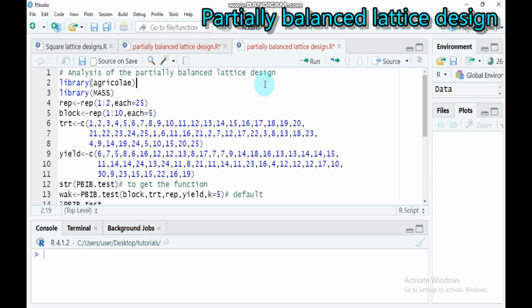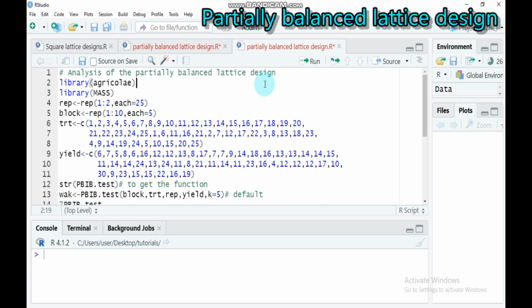One of the disadvantages of having flexibility in the choice of replications is that we may lose the symmetry in the arrangement of the treatments over blocks. So not every pair of treatments occurs together once, as we lost the symmetry.